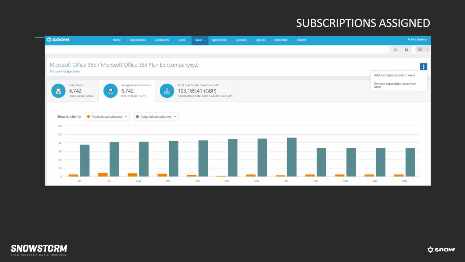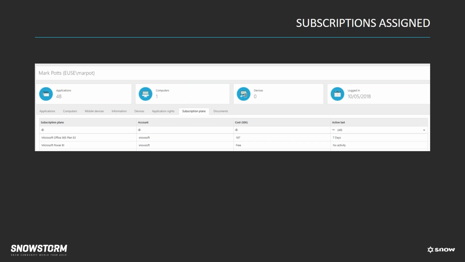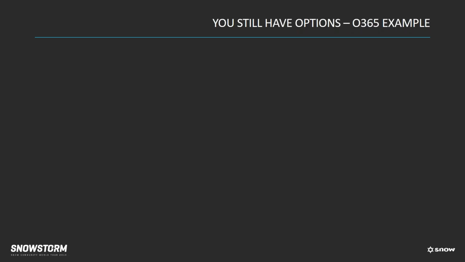So if we just switch on to E3 for a second, that kind of summarizes on a couple of top tips that we've got around E3. Snow's got the ability to plug into the Office 365 portal to bring back usage information and plan information. So what that means is, and Mark Potts is a colleague of mine who sits next to me, in Snow, you can see the user view, and now you've got this subscription plans tab, and we'll put in the subscription plans that user has as pulled from the portal. So straight away, you know what usage that user is creating, and you can see what subscriptions they have. So you can see, Power BI's free, but we can also see Mark hasn't used it. So at some point, I'm sure he will, but if it's free, we don't really care. But for the paid for stuff, that's really something that we can leverage in order to save some money later on if they've not been using it.